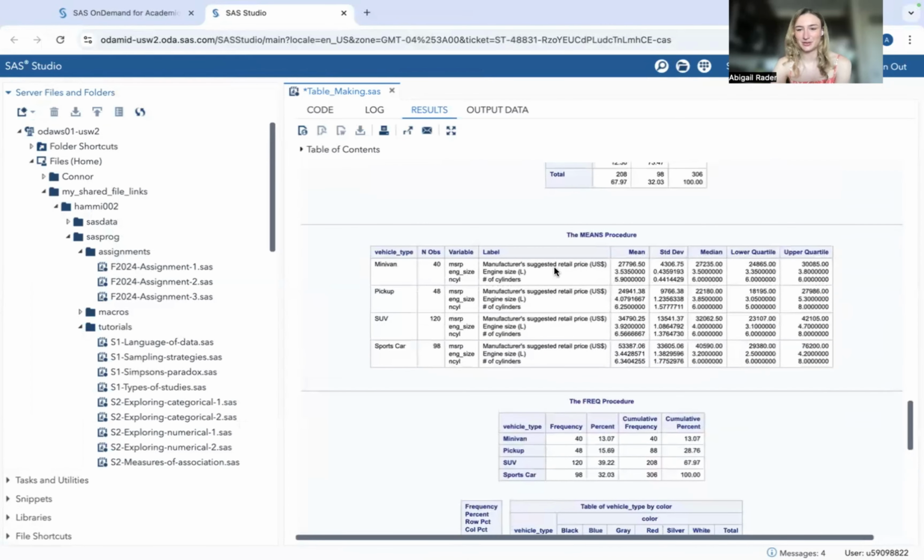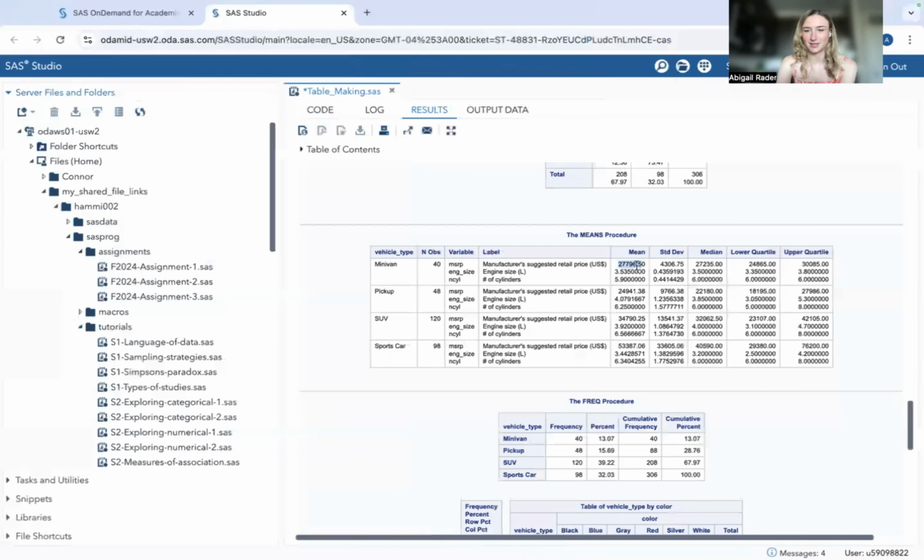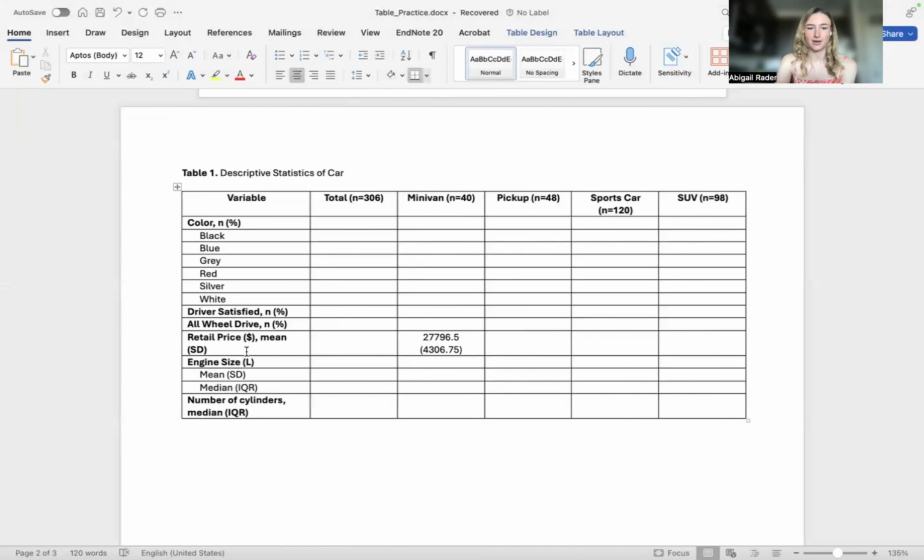If we first want to do the mean for the retail price, we can just copy this mean, put it right. So this is for the minivan and its retail price. So we just paste that in, paste in the standard deviation, and we already have kind of the format of how that should be here, the mean, and then in parentheses standard deviation, which is kind of annoying, but that's the way you can do it.